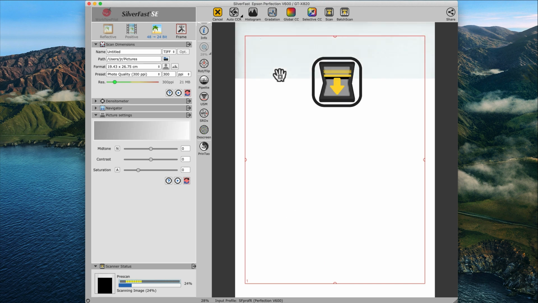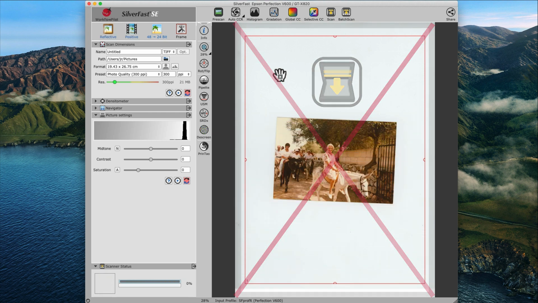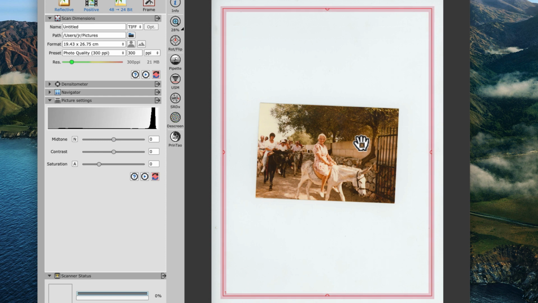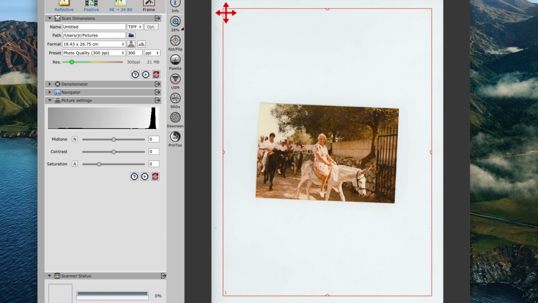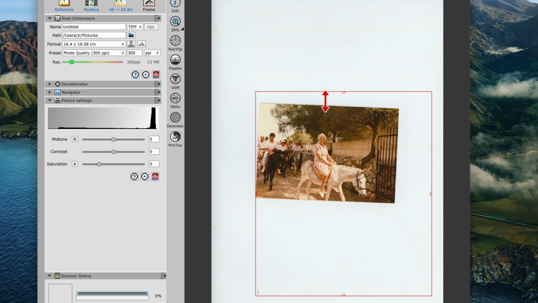A final scan is almost never a scan of the whole flatbed, which would take too much time in a high resolution. As a first step, we want to tell the scanner the area of the flatbed to scan in the higher resolution, which would be the area where we have placed our photo on the glass of the scanner. We can do so by adjusting the red scan frame in our preview window by moving our mouse cursor over either a corner or any of the four edges. And once the cursor has changed, we can drag our scan frame by click and hold to the edge of our photo on the preview area.